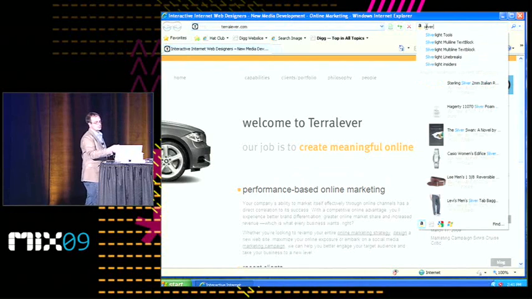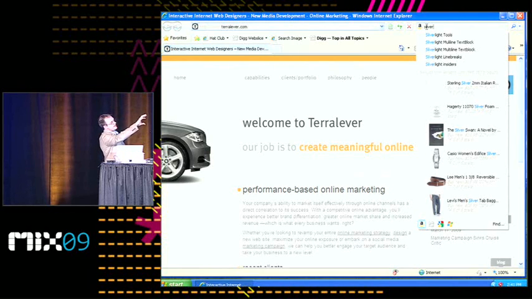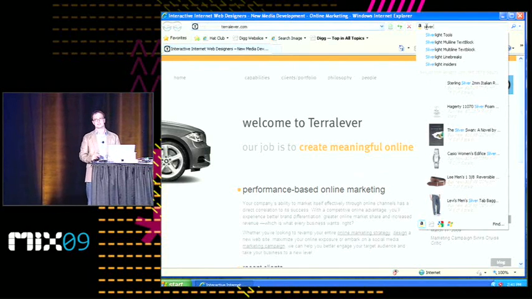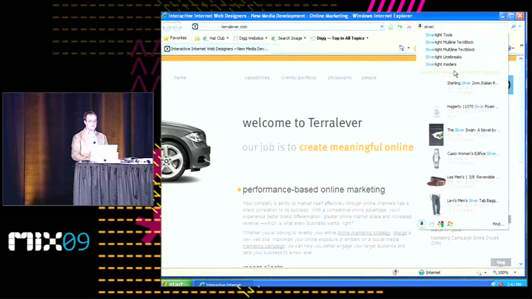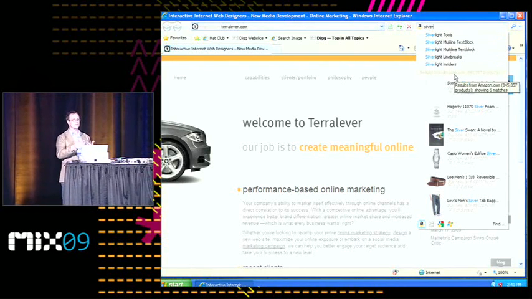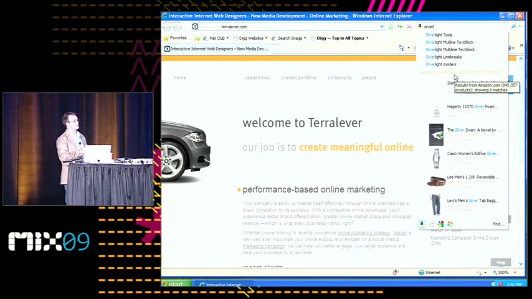IE8 is going to make some suggestions on what it perceives the results of how I type should be. But interjected below that first set of results is the results being returned from that visual search service that exists within Amazon.com. So they've made a decision as to how to present that content. They may have made a decision about how to prioritize or how to order that content.